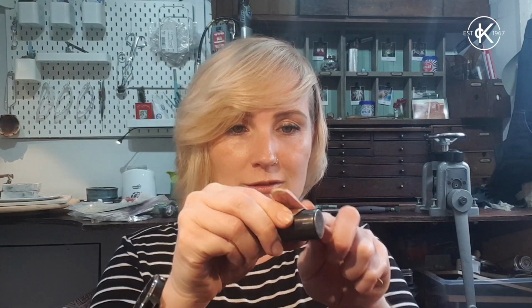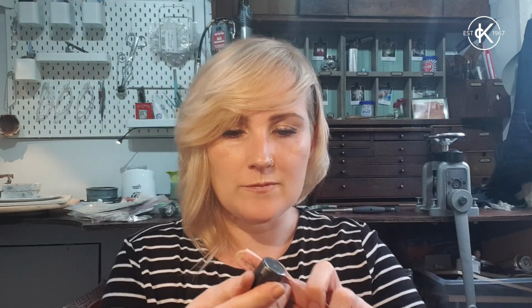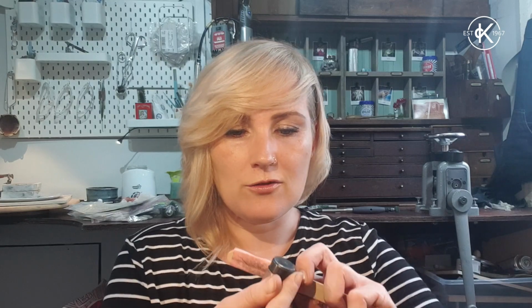It's definitely starting to give it a little bit of a sheen, but as I wanted, it's not removing the colour because it's smooth enough to make it a bit shiny, a little bit of a buff. Smooth enough to make it a little bit shiny, but like I say, it's not so coarse that it's stripping back the nice colour that I got from the torch.